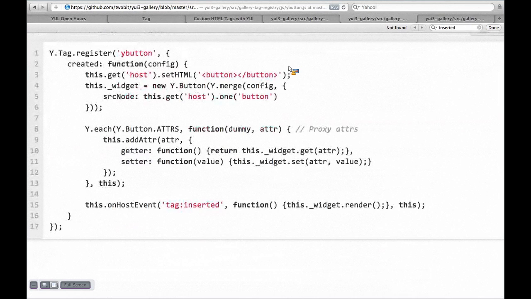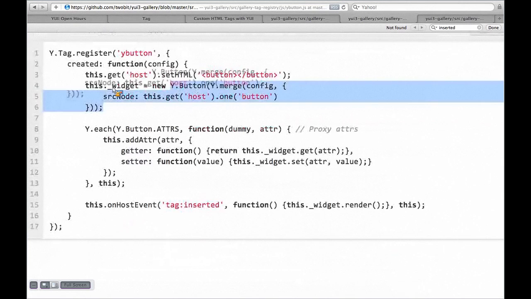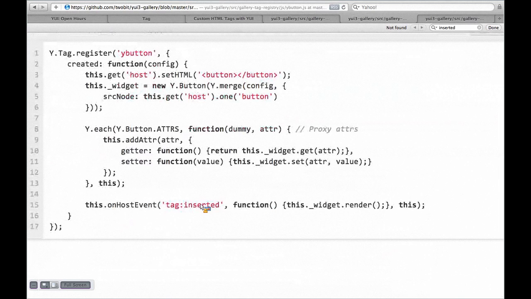So if you were to create this node off the DOM and then inject it into the DOM, that's when the tag inserted gets fired? Not on the creation of the node, but when it is appended to the DOM? Well, the instance is created here. I create the widget instance, and then I only render it on insertion. I try to do everything on create, but things like widget depend on some CSS stuff, which works better when you have it on the inserted event.